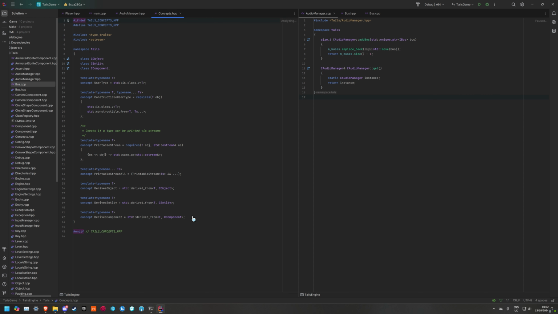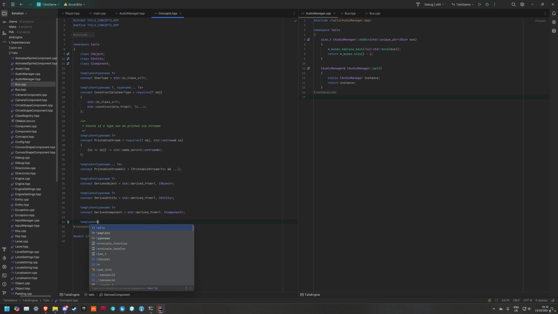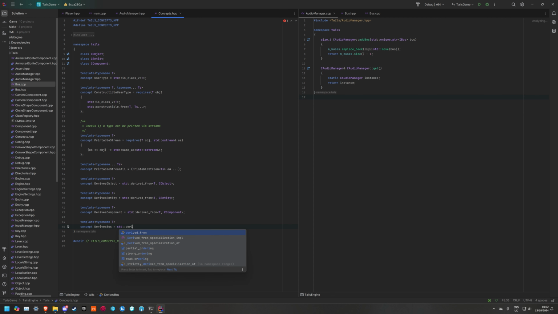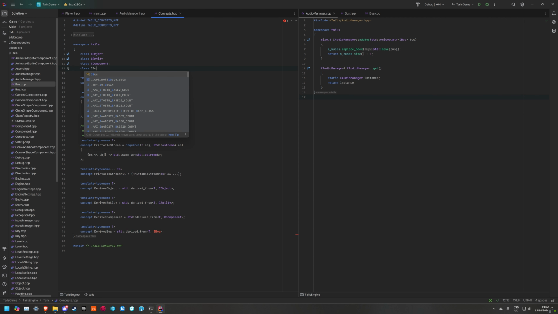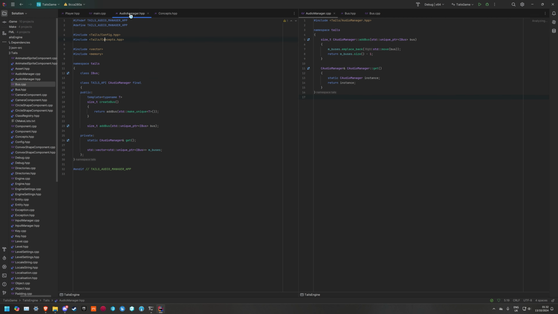Let's go in here. There we go, sick. So now we can say derives bus. And then obviously, do we want to be able to get bus or no?